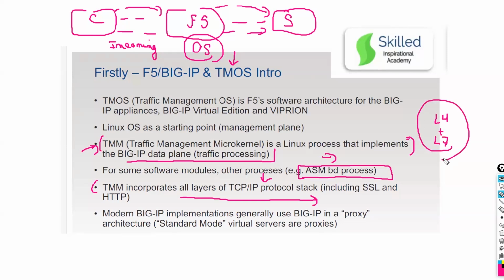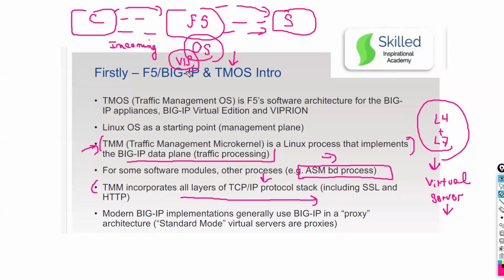You can load balance at layer 4, which is segregated on the virtual server, guys. When we discuss types of virtual server, a virtual server is a front-end IP where traffic first gets hit. Only when there is a virtual server will F5 start listening on your traffic. If there is no virtual server, F5 by default is a deny device, guys. That is the first objective. You should understand what TMM is and how the traffic flows. That is the architecture defined by TMOS.